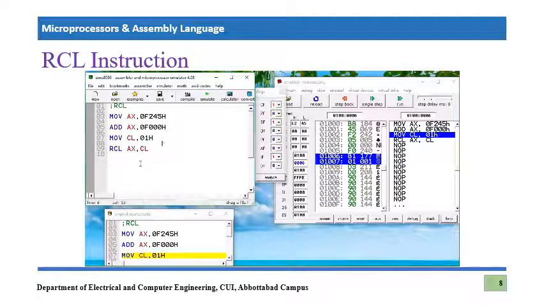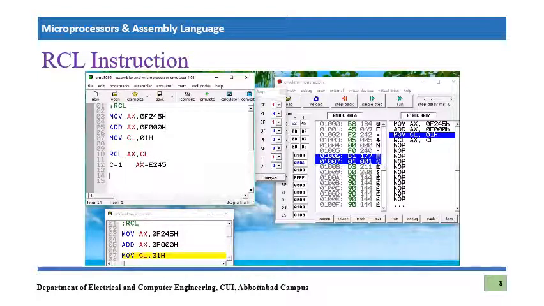Now, what is the value? Let me do it manually first so that one can clearly see. We know that carry flag is equal to 1. Furthermore, the AX register is equal to E245.